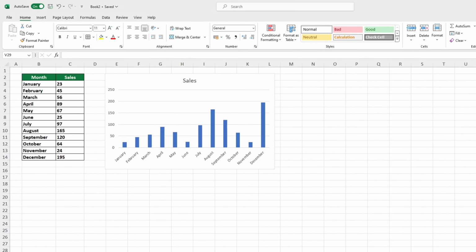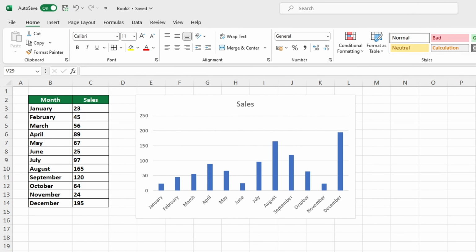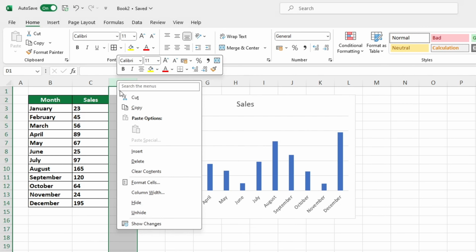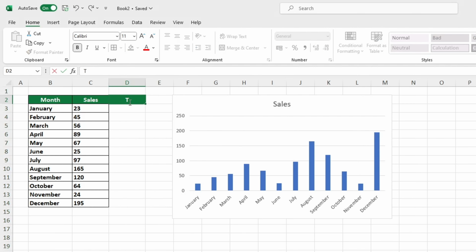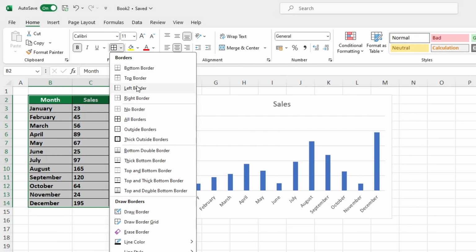Let's do it. To begin with, it is important to set a goal, which will be the target value that you wish to represent in the graph. Let's add an additional column beside the sales column and label it Target. We make sure the formatting of the table is uniform by adjusting it and then continue on.